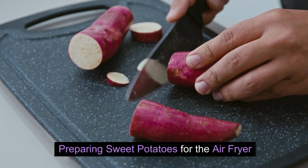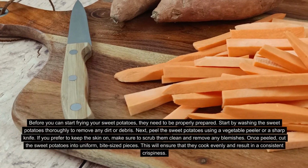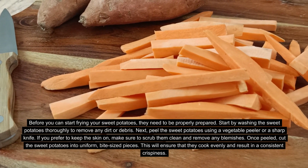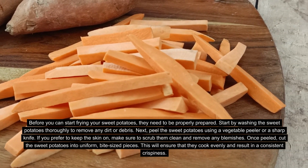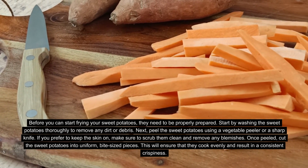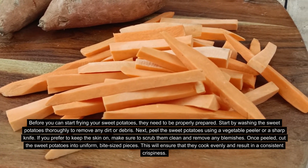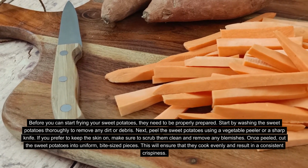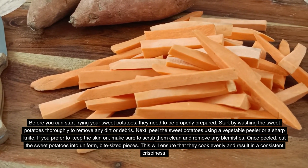Preparing sweet potatoes for the air fryer. Before you can start frying your sweet potatoes, they need to be properly prepared. Start by washing the sweet potatoes thoroughly to remove any dirt or debris. Next, peel the sweet potatoes using a vegetable peeler or a sharp knife. If you prefer to keep the skin on, make sure to scrub them clean and remove any blemishes. Once peeled, cut the sweet potatoes into uniform, bite-sized pieces. This will ensure that they cook evenly and result in a consistent crispiness.